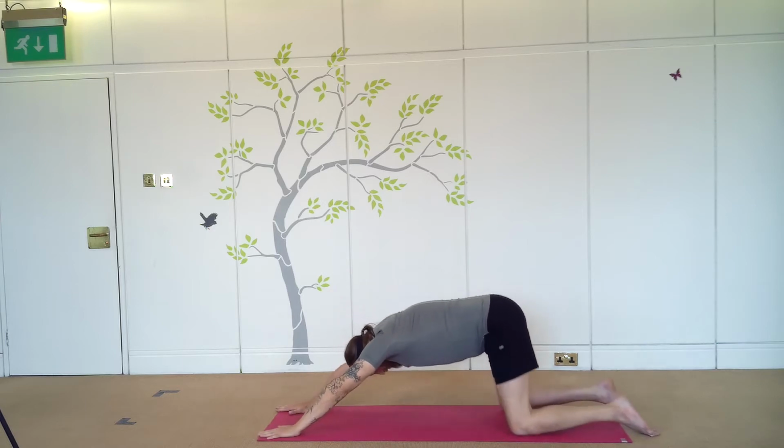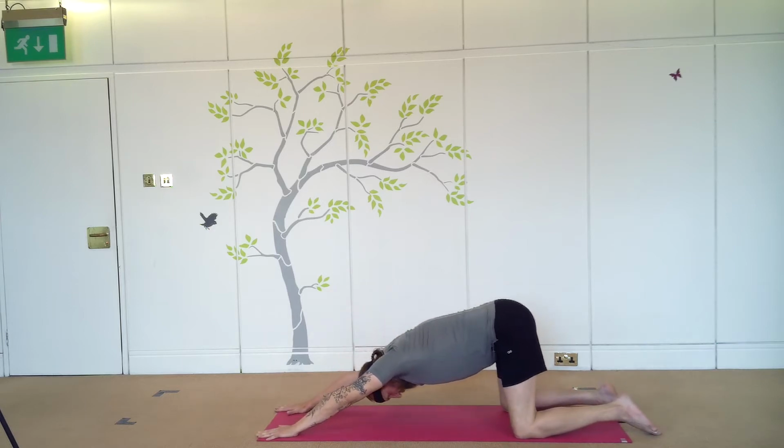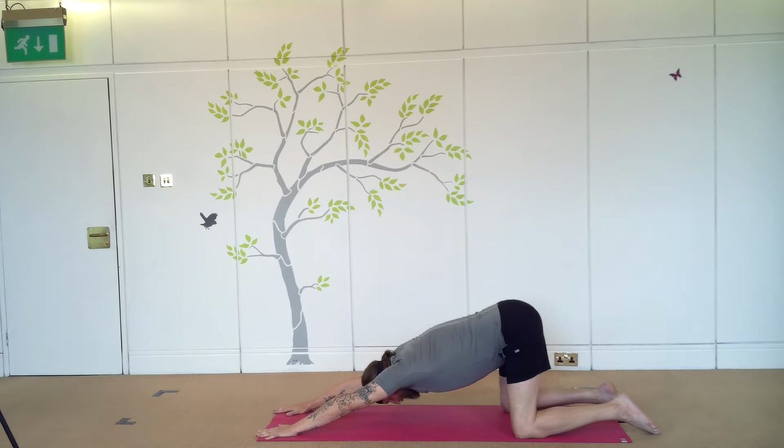So the arms are out straight, shoulder width apart and parallel. Head is between the arms, fingers are spread and the hands gently press forwards. And as they press forwards, maybe the bum moves a bit in the other direction. You'll be aware of the stretch into the chest, into the side body. And then we'll inhale here. Breathe out, allow the chest to sink.